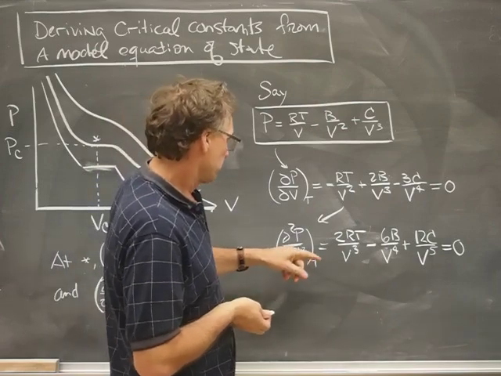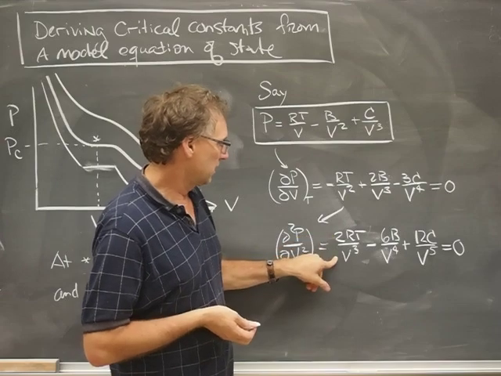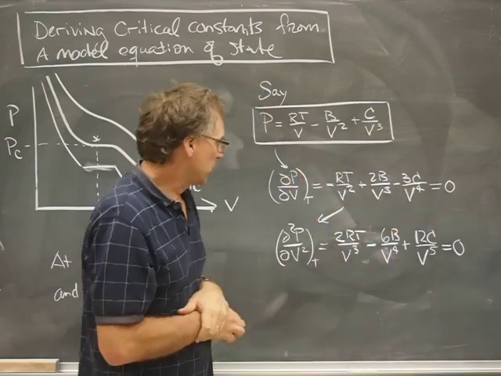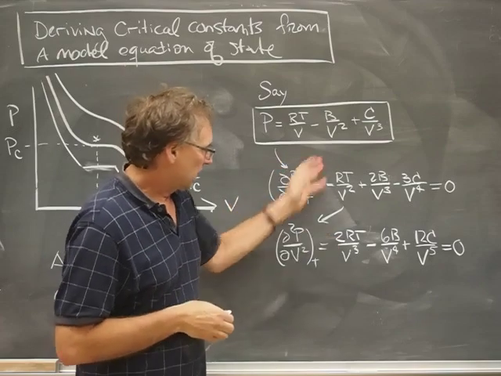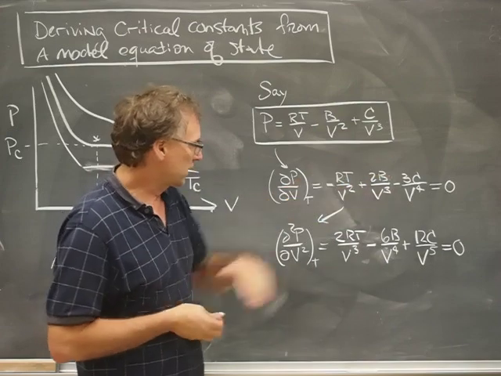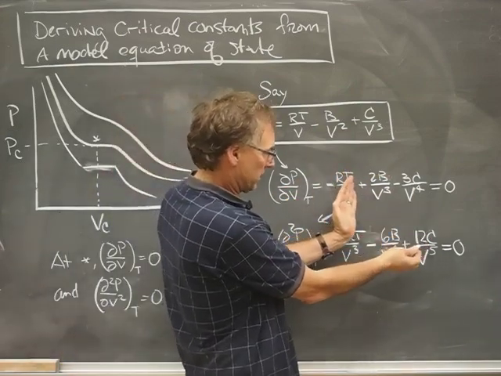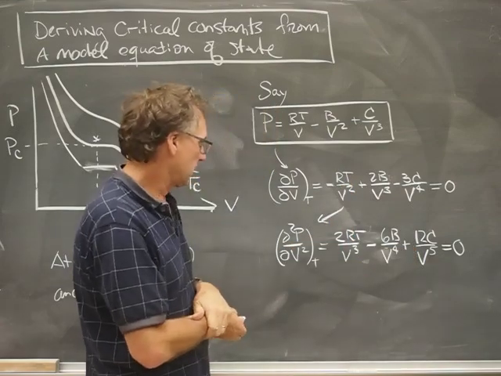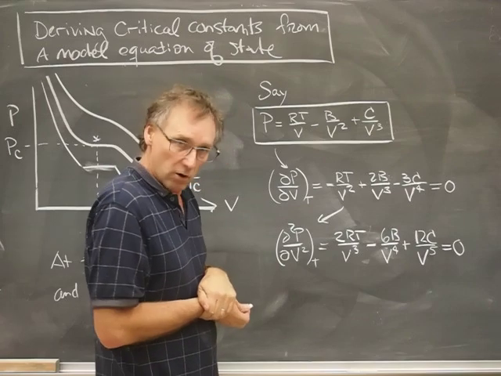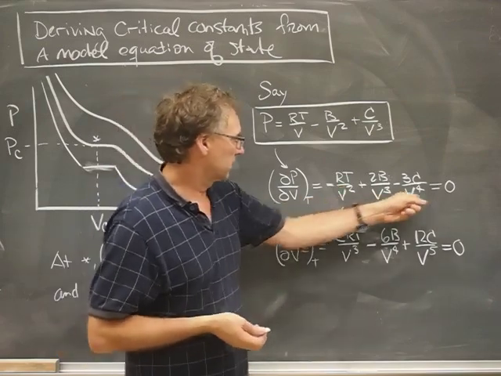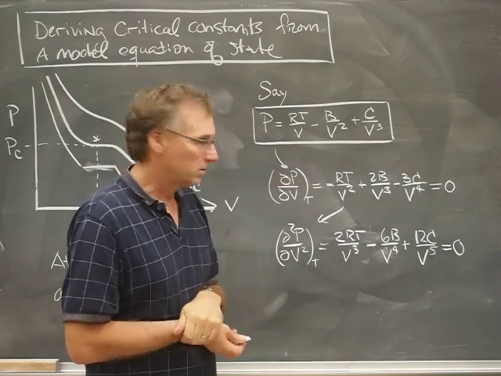I can notice that the difference between here and here is just a factor of 2 over V. So I can multiply both sides of that equation by the 2 over V. Now they match, but they have opposite signs, so I could add those two equations to each other, and you can kind of tell that what would be left would just be something that depends on the volume. Okay, and so you would get the volume out of it that way. Once I know the volume, I could plug that volume back into this equation and solve for the temperature. So that would give me the critical temperature.